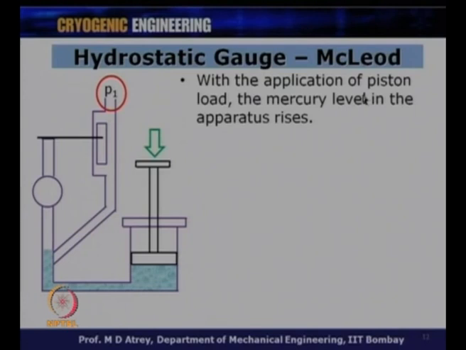Now, with the application of piston load, when the piston is moved down, mercury will move up. With the application of the piston load, the mercury level in the apparatus rises, and we are bringing it up from here to here first, just to understand that now the gas in this region is detached from the right arm. All right. So, there is a gas depending on whatever vacuum level we have. This is the volume of the gas which is fixed. All right. We know this volume very well. I know the volume of this, I know the volume here, and I know that now some volume has got trapped, which cannot be seen from this side.